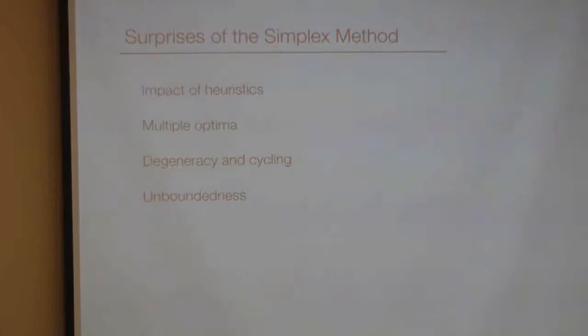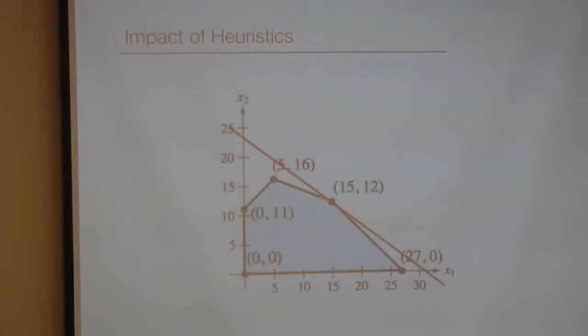We will talk about unbounded optimization problems, how to detect them, and also about so-called infeasible optimization problems. Infeasible problems are such that there is no solution which would satisfy constraints. So these are the 5 points for today's lecture. Okay? So let us start with the first point, which is the impact of heuristics.